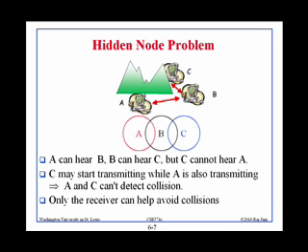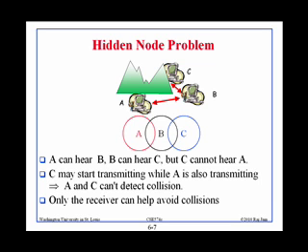B can hear both of them, but A cannot hear C and C cannot hear A. So when A transmits, the transmission goes through and A does not hear any problem, and it says, okay, all right, I must have gone through. And similarly C, but they may not have gone through because they must have collided at B and B didn't get anything.